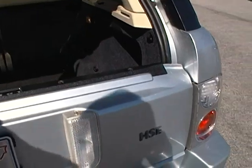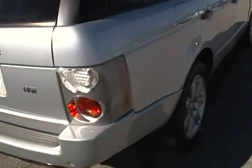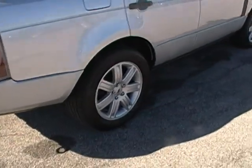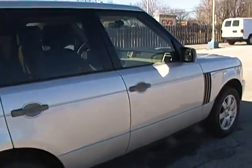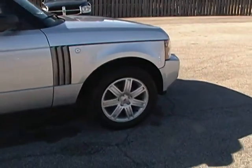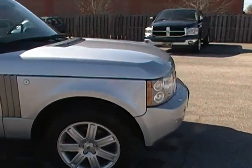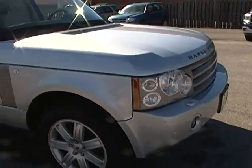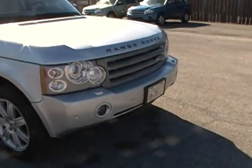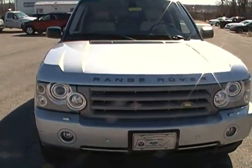One of these hard-to-find vehicles — this thing new was about $80,000. You can see it's really nice. I actually drove this vehicle and it's got plenty of power. It's all-wheel drive, and it's actually got the leveling suspension where you can raise it up to go through high water or lower it for fast highway speeds to give you less wind resistance and less drag.